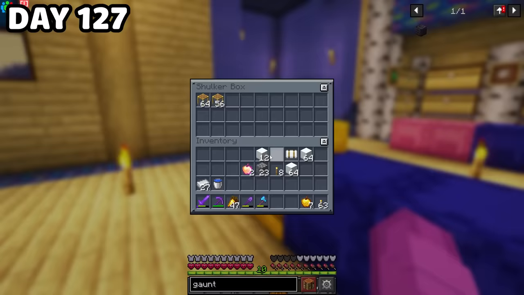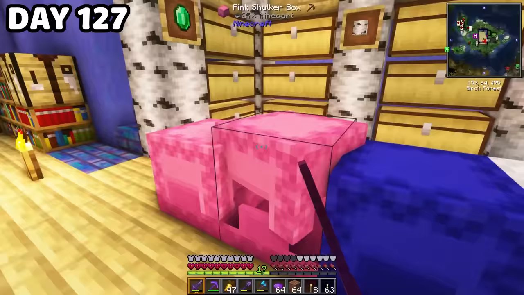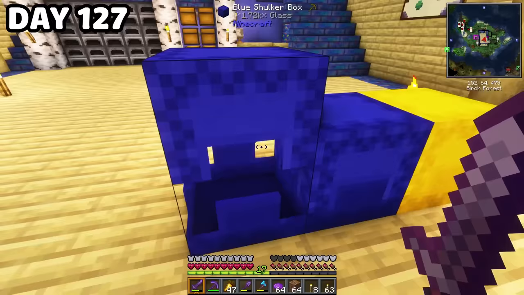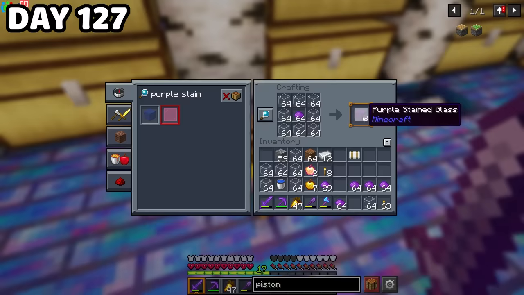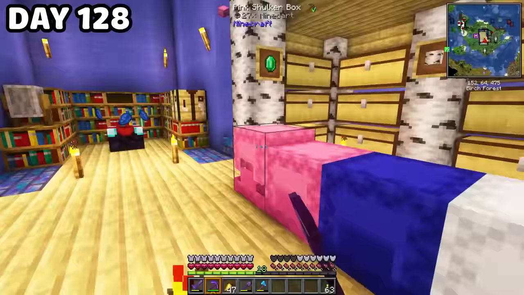Back home we go. Snow collected. Okay, so I finally collected all of these resources. Then we have this glass that I just need to turn into purple stained glass. There we go. There's another 8 stacks. Okay, all of the materials collected. That took a long time.